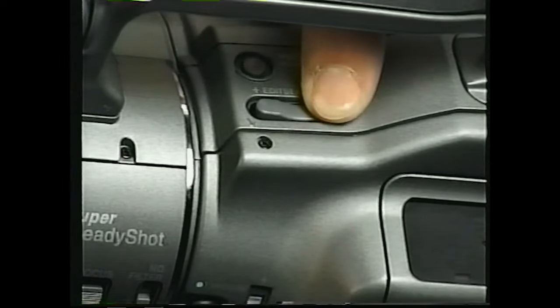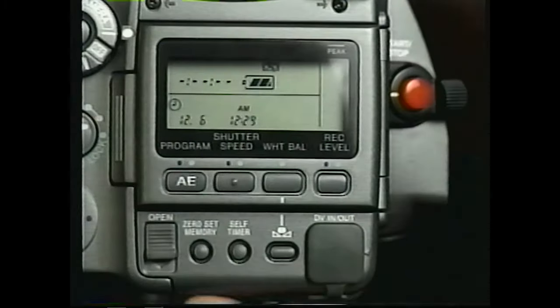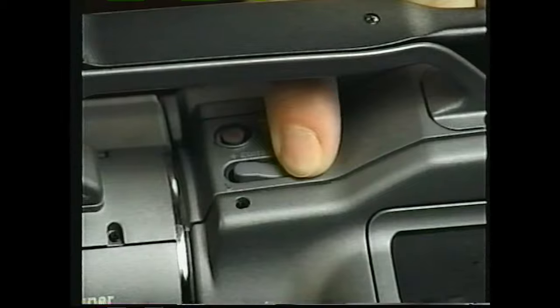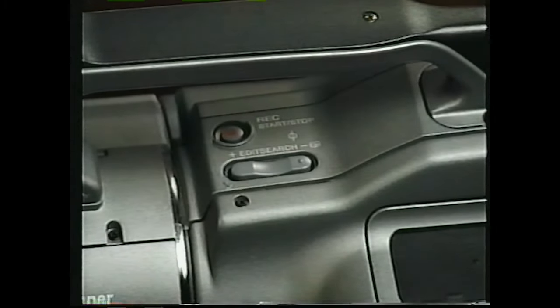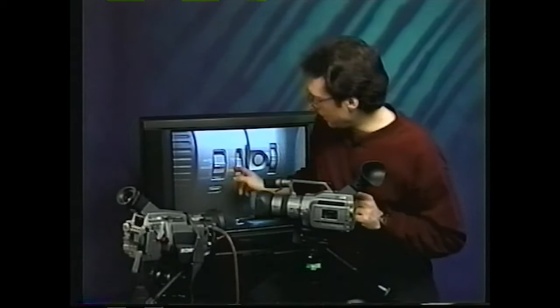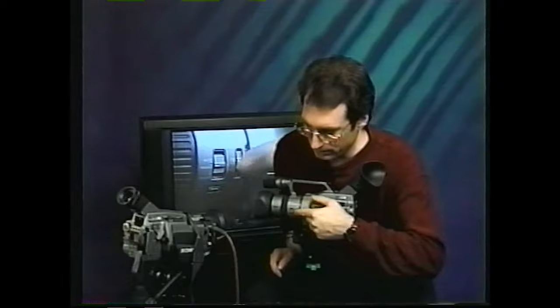You can also edit an insert shot, such as a button push. In camera standby mode, use the edit search switch to back up on the tape to the point where you want the button push to end. Then press the zero set memory button on the back of the camcorder to mark that spot. Then press the minus side of the edit search switch to back up to the end point of the button push. Now set up the camera to record the button push, and now this image right here is actually the image coming off of this camcorder, and then press the start/stop switch and the camera will start recording, and then I'll perform the button push, zero point.